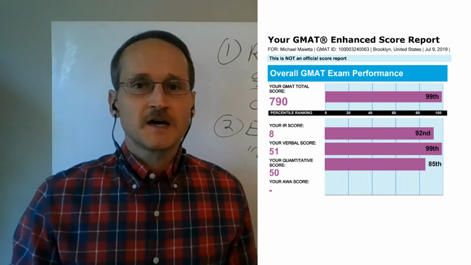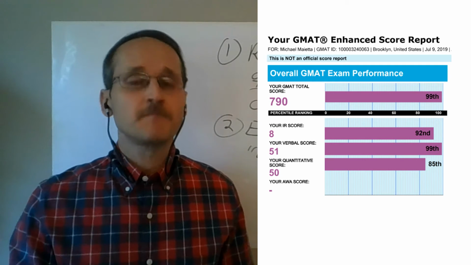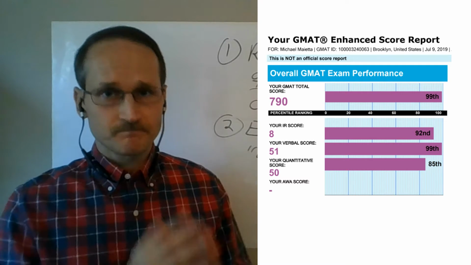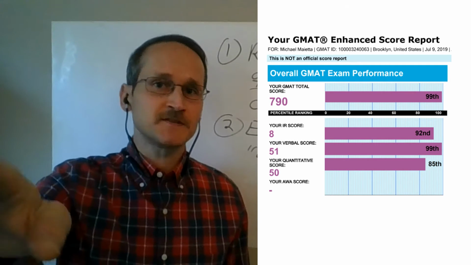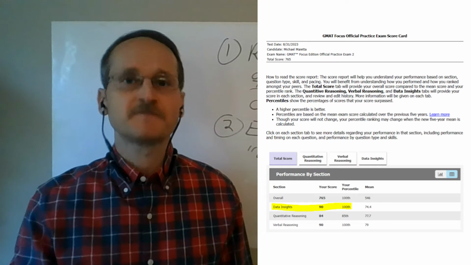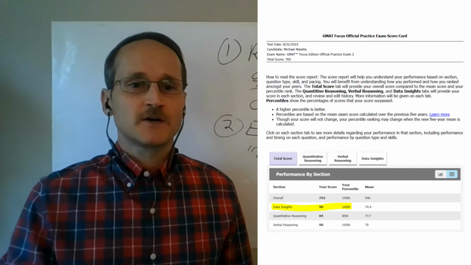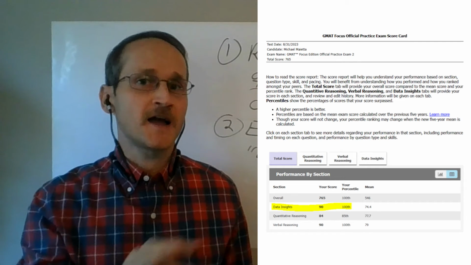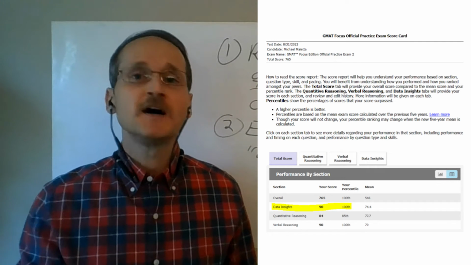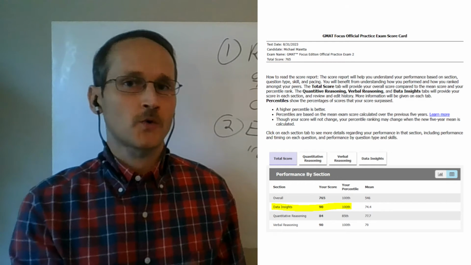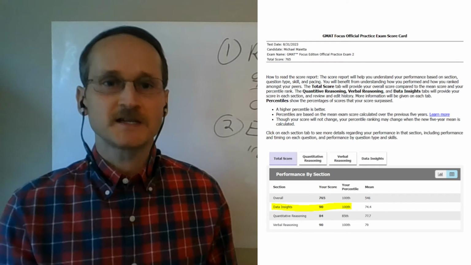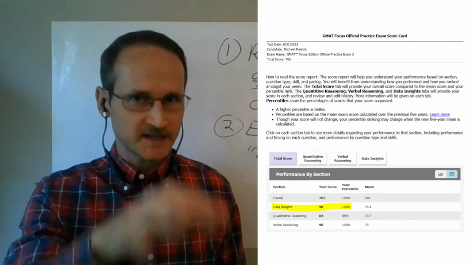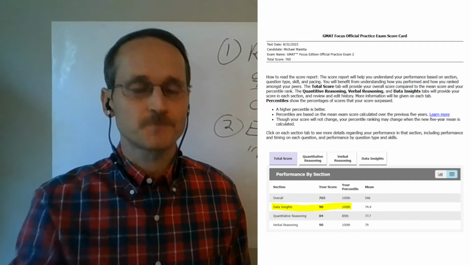Despite all of that, I still had trouble with multi-source reasoning, but thankfully I was able to learn from my mistakes, learn from my struggles, and make a few adjustments that helped me get a 765 on my most recent Focus Edition practice test. Quick note on the score scale here. I only missed one question on the entire practice test. It was in the quant section. That brought me down to an 84 on quant, 765 composite. So the Focus Edition has an updated score scale, and as you can see, it's pretty sensitive once you get into the 700-plus range.